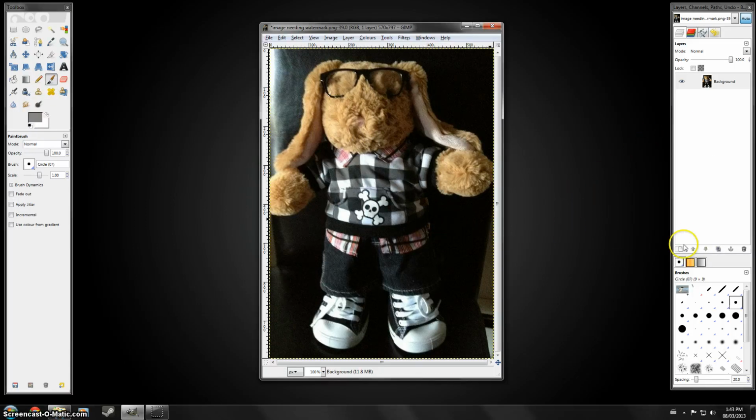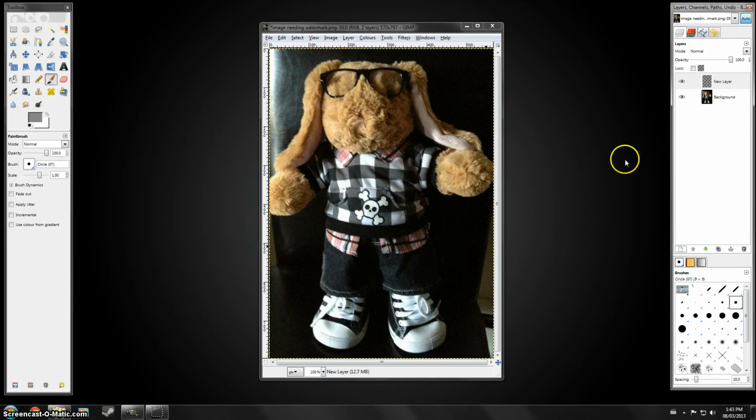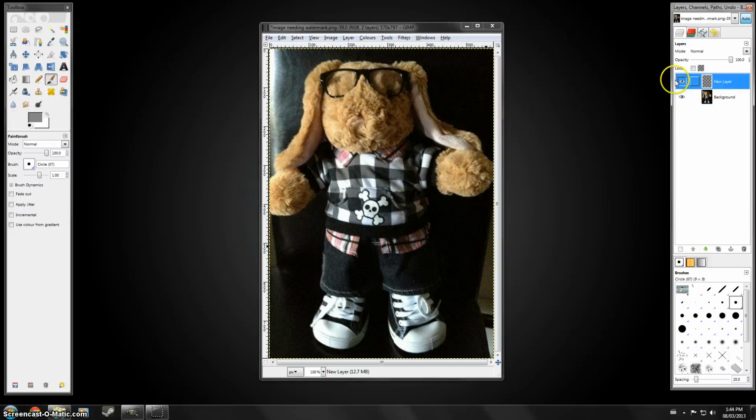Let me undo that, and I'll show you what makes the GIMP a useful program, in probably the most useful way: having layers. So what I've done is I created a new layer here. This window here shows me where my layers are, and these eyeballs here, if I click those, it determines what layers are visible at a time. This layer, the background layer, has all of the image on it. So if I click that eye, all of it's missing. The reason you don't notice it when I click this one on and off is because right now it's entirely transparent. There's nothing to see on that layer.